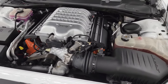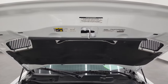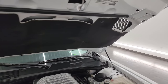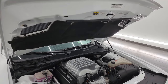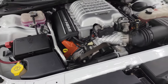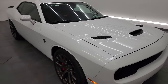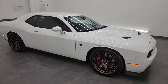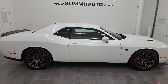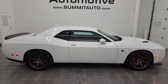This car has been fully safety inspected by our service shop — fresh oil and filter change, all the fluids have been checked and topped off. There's the emission sticker — look at how clean it is under this hood. Just a really, really nice example of a 2015 Hellcat. I don't think you will find a cleaner one. This car is 100% ready to go. I would highly recommend it from a quality and condition standpoint — I'd ship this one to California, Texas, New York, Florida. I'd sell it to a friend, I'd buy it myself as a collectible. This is definitely the one if you're looking for an ivory white tri-coat Hellcat.